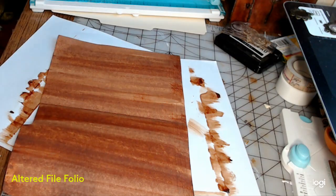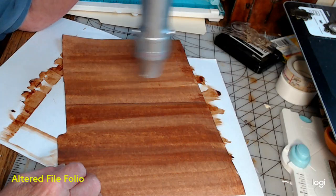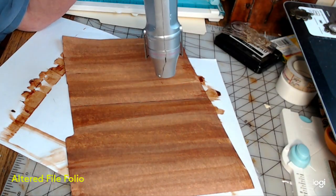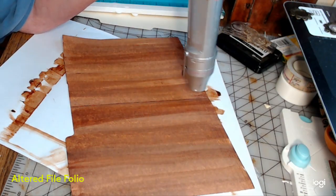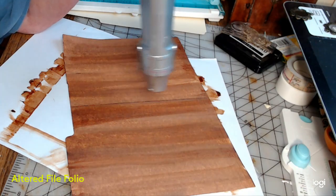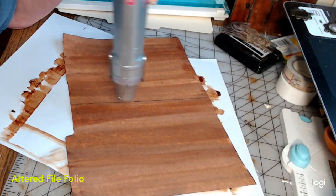And the other thing you can do, this is what I do because I've got to have everything sped up, you just take your heat gun, or I don't know what y'all have. I just use this heat gun. I suppose if you needed to, you could use a blow dryer, something that will quick dry something for you. A hair dryer, I should say. You know, one of those little hair dryers. That might work for you too. But I just don't wait all that great, and I like to get this tutorial to where it's not too long for you.